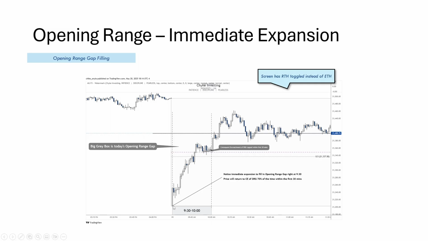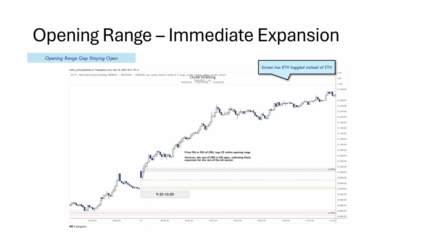Okay. And so you can see that when we open up, we immediately expand. Instead of having a downside move to run up, we immediately expand with a lot of speed and a lot of energy. This is typically what will happen on days where you see immediate expansion. We come back for this consequent encroachment, which would typically get returned to 70% of the time, as I had mentioned, within the first 30 minutes of the trading day, according to ICT. And on days like this, if we're showing an immediate willingness to fill in this consequent encroachment of the opening range gap, and it's coming with a lot of energy, typically your bias will be to see this whole opening range gap filled throughout the AM or later in the PM.